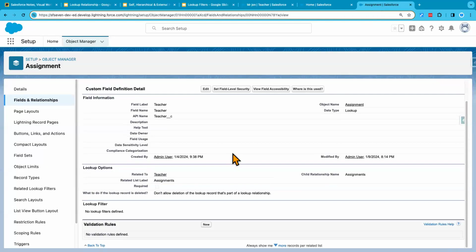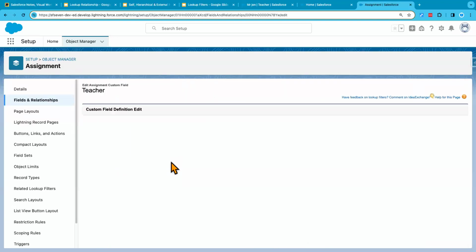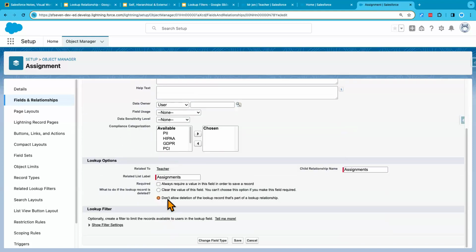Because of this configuration, let me edit this and show you that button here. Now, does that mean that I cannot delete the parent record? It doesn't mean necessarily that. It means if the parent record has a child record, it cannot be deleted.